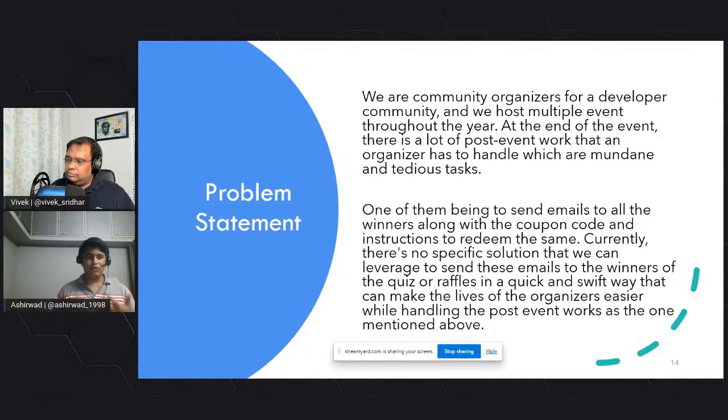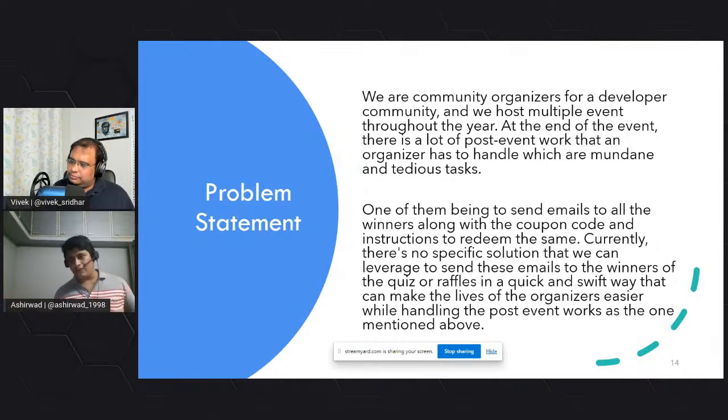Let's say that I'm organizing a raffle at the end of the talk, that whoever guesses all the answers right, I'm going to give them a copy of my book. If I wanted to do that, I need to get the list of winners, which I can get from a form. Let's say I organize a quiz using Microsoft Forms, or maybe Google Forms, or maybe Kahoot. I can get the result. But how do I send it? Let's say that I'm giving away 10 copies of my book. I need to send 10 emails to all these people, right? That's going to be a tricky situation, and it's going to be time consuming. It's also a tedious task to do.